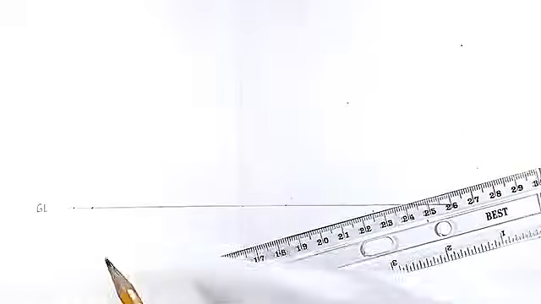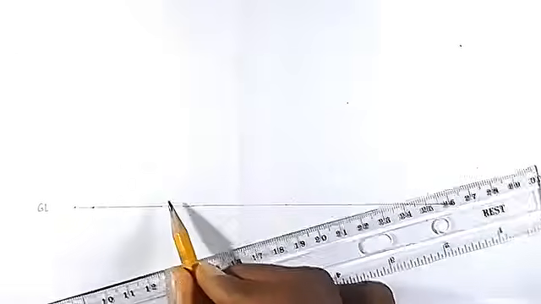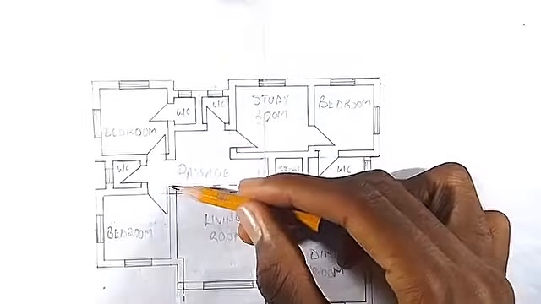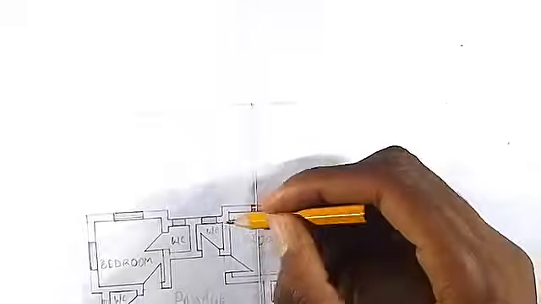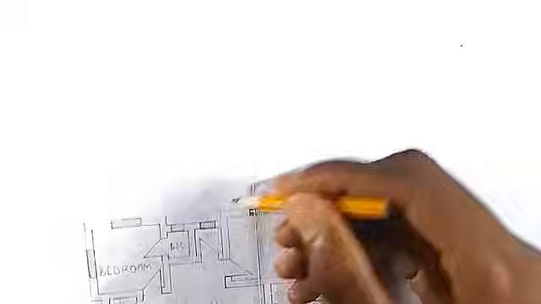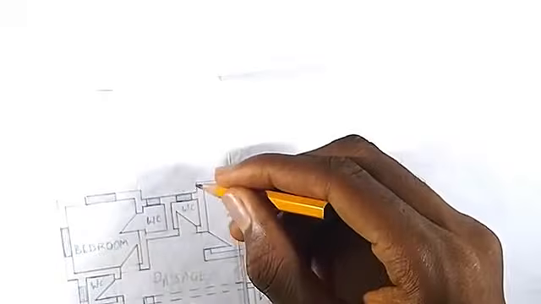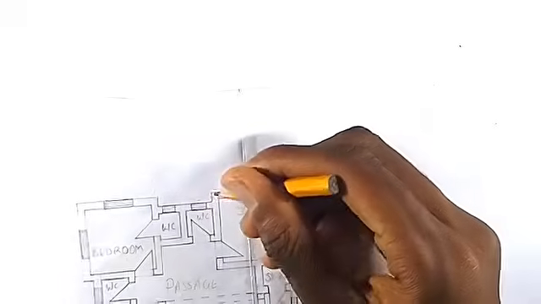But now take note, we are having this part here, which is for this outside here. We're also having from here to here, which is inside the WC toilet. We're having from here to here, which is the passage to this edge of this wall. We're having this, which is for the bedroom. But this part here, the cutting line did not cut through this wall. Here is just the front surface. So take note, we're not going to draw the foundation for this. We're going to draw the foundation for this. But we're going to draw the wall because we are seeing the edge of this wall.